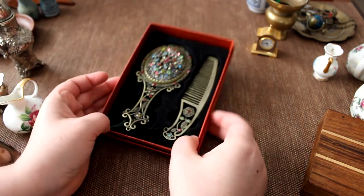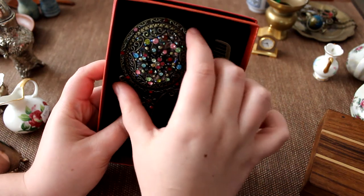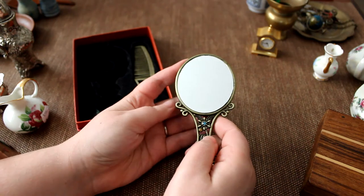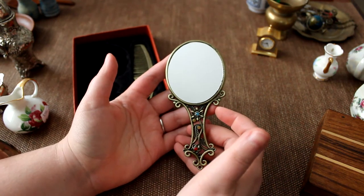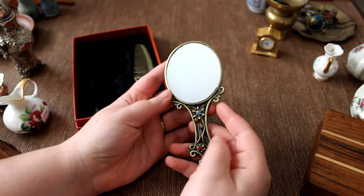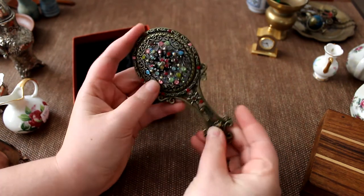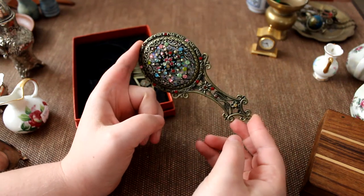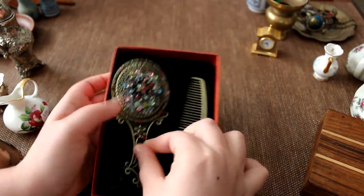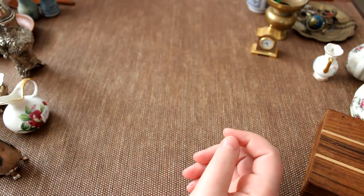So this is just a little comb and mirror set, but I actually really like — this is gonna be freaky, let's see what happens. I really like the size of this. It is probably closer to SD scale, but I really have a thing for Beauty and the Beast and it's kind of a fabulous magic mirror size and it looks really, really good in photos. And the comb is just kind of an aside.